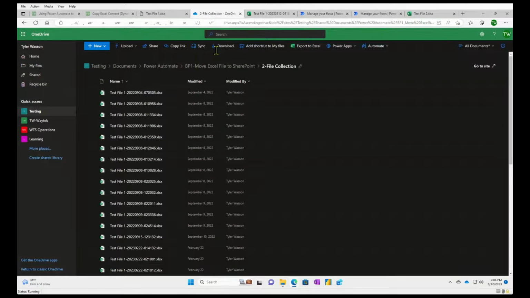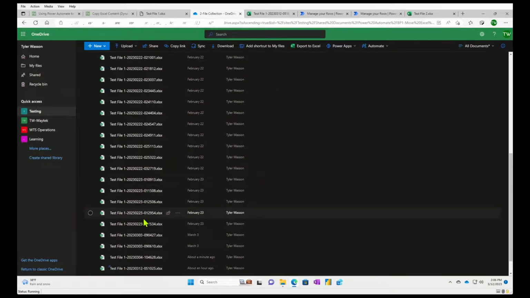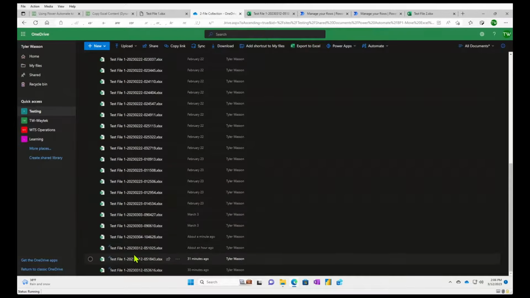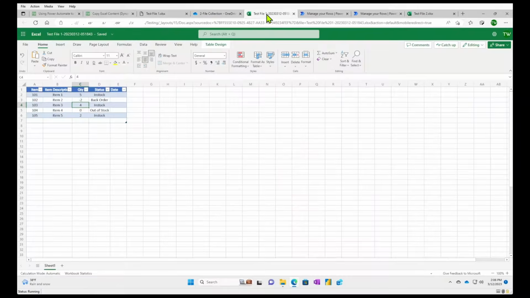And this is the trigger for the second flow that we're working on in this video, which will then copy its content and move it to another Excel file, which we're calling test file 2. So after the second flow is initialized, it's going to format the file, existing file, into a table. It's going to add a column, the date column, and it's going to create the table. In this case, we have it set to add 1 extra row of blank data.